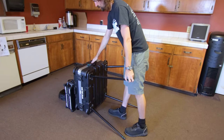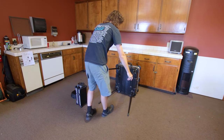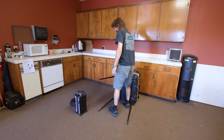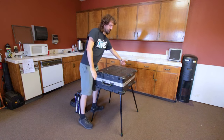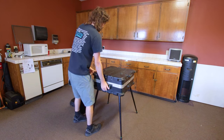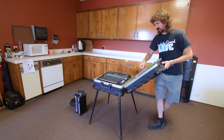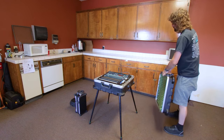So now the next thing we're going to do, we want to get it into a position where we want it to be, and we want to flip it up on its feet. You can do this with two people. You can do it with one person, but you just have to flip it up. If it was two people, you'd have somebody lifting up from the back like that. Okay. So now we've got the legs on the mixer. We can take the lid off completely. So open it back up, and this part slides up and off, and that can be set out of the way.